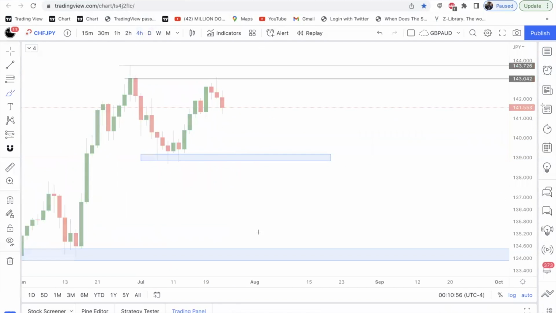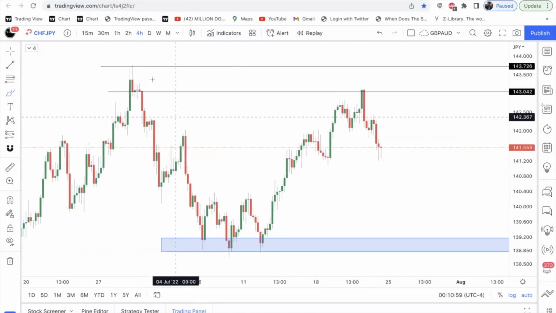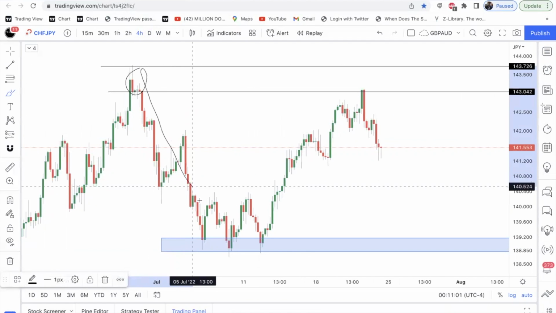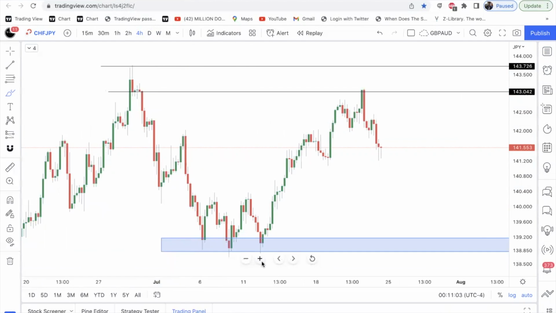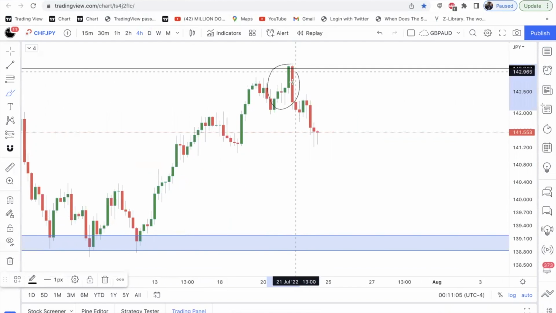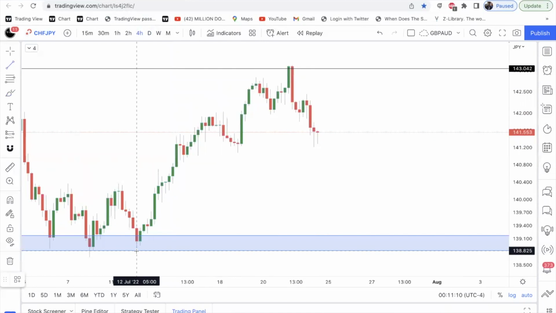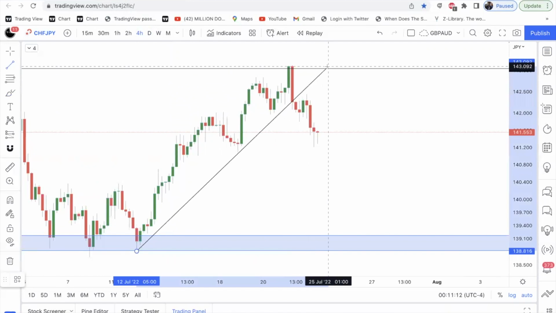So I could look at this now. We go down to the 4-hour. See, price pulled into the supply range where we had a drop before, and it printed this bearish engulfing on the 4-hour, and then continued to sell off. So I do expect more downside on this as well. I could take my counter trend line.